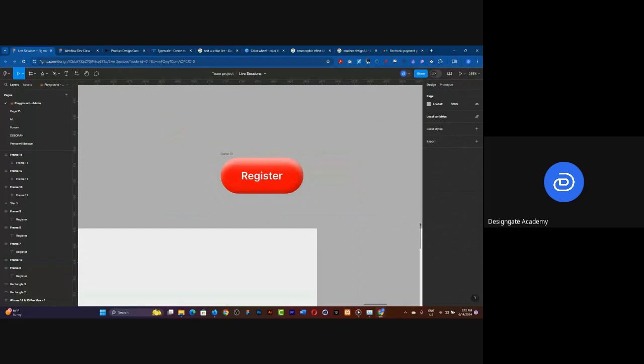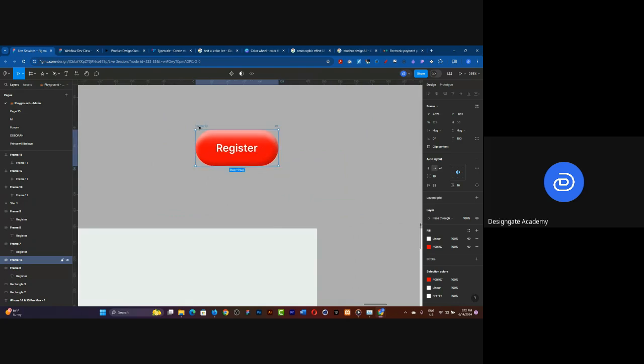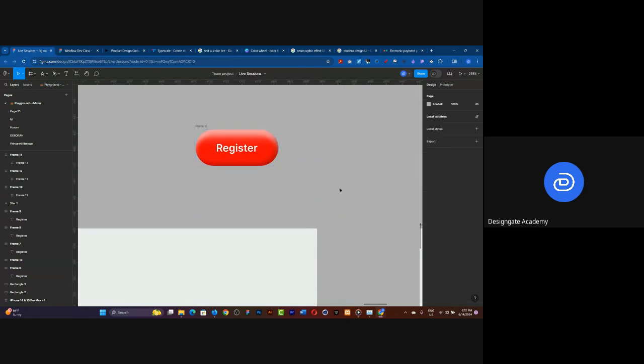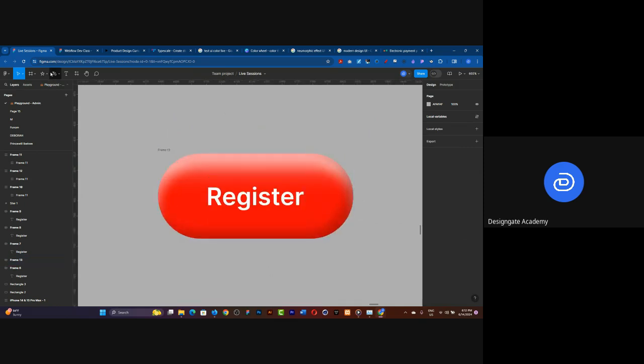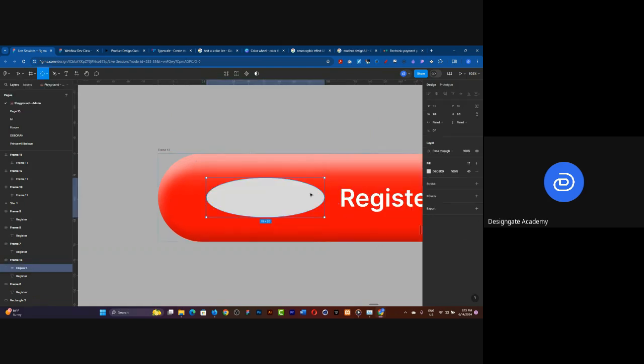If I zoom backward, you can clearly see what we have and the way it looks. You can see the kind of button effect that was created. So if you want to create pills, if you want to be creative, anything you want to create, you can do here. Some people will even add shapes here. Some people can actually come and draw a shape.